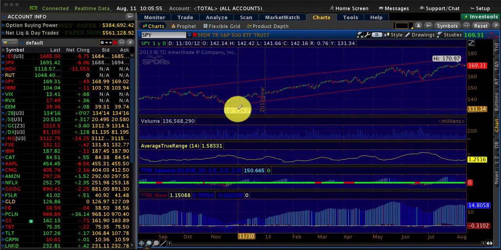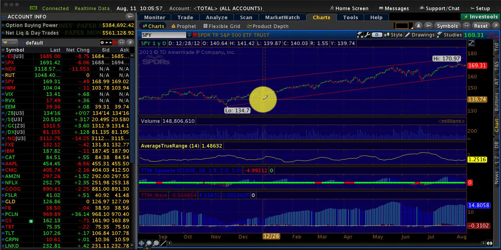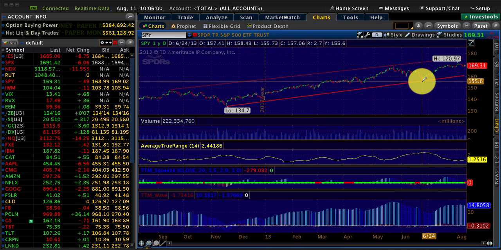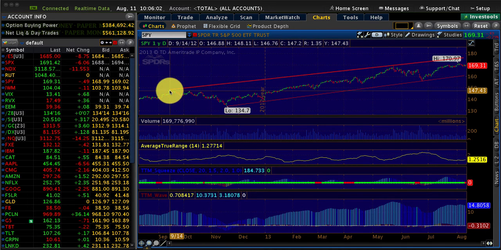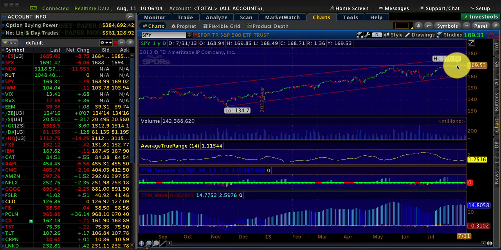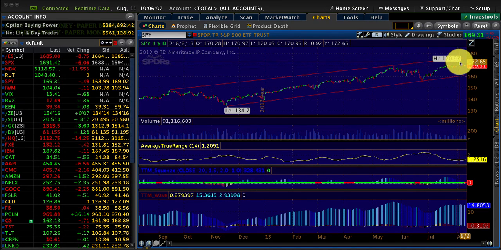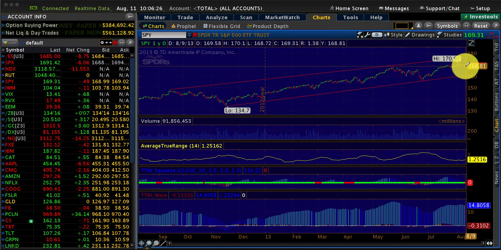And so on the downside, we have one touch point. This is almost a touch point. This is definitely a touch point. And on the upside, we have two touch points. And right now, we were trying to come to the third touch point, but we've turned back. So you can see now, in terms of these trend lines, this is right in the middle between these two. So where we are basically is no man's land. So as of today, the sense is the upside or the downside, it could go either way, and we just have to watch and see.